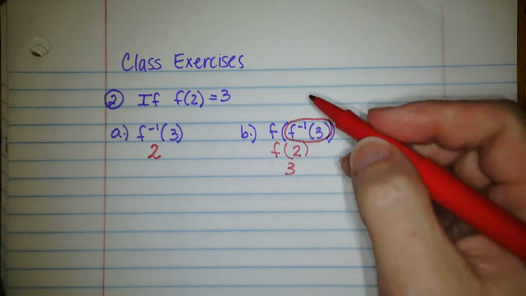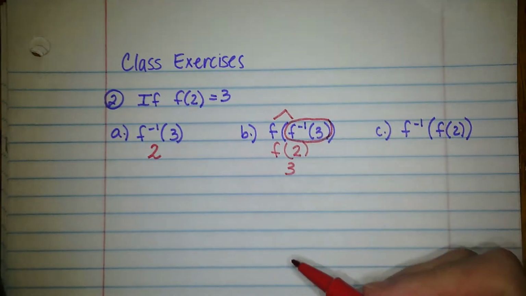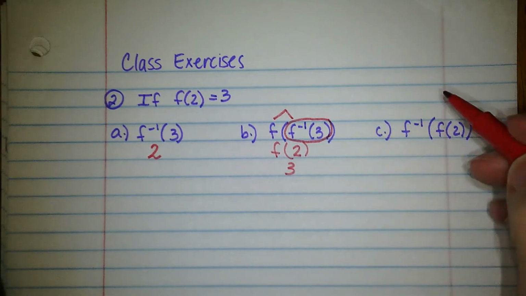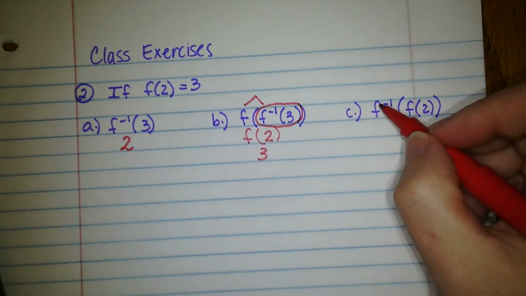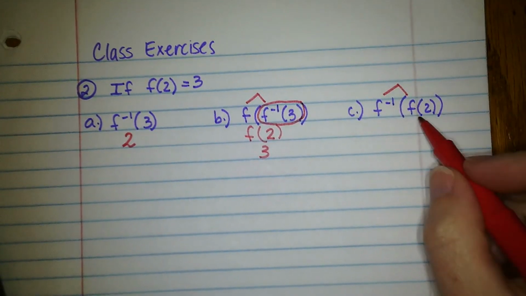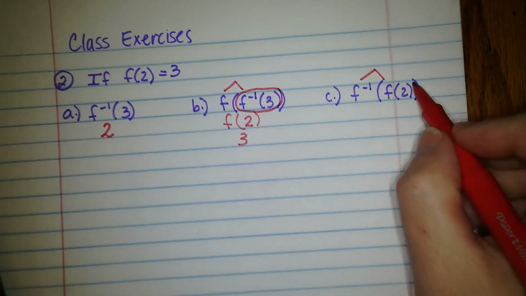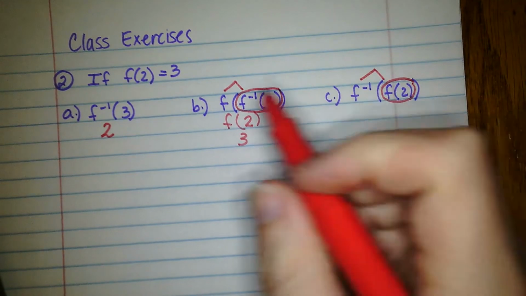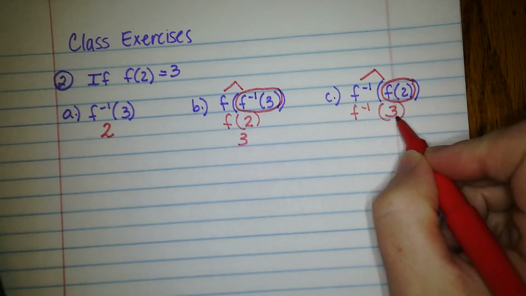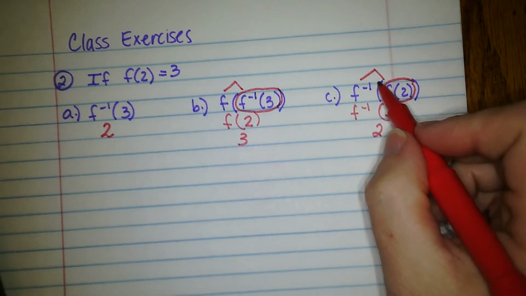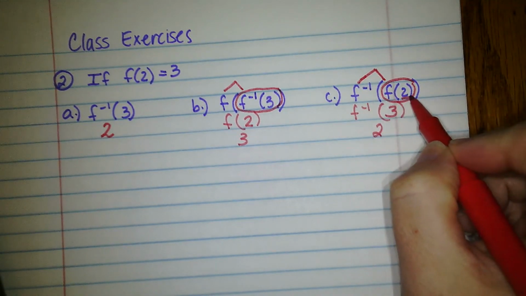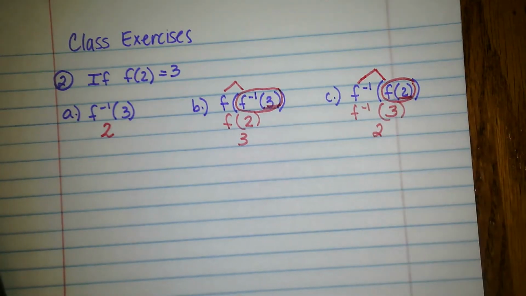Another way to do it, like a shortcut, is f and f inverse are inverses, obviously, so they cancel each other out. So you should just get what's in the parentheses. We can follow that same thought and do f inverse of f of 2, and we should end up with 2, but let's double check. Working from the inside, f of 2 is equal to 3, and then the inverse of f of 3, yep, we're back at 2. So you can take any inverse of the function itself and cancel them out, and you'll get what's in the parentheses. That's just a quick shortcut.